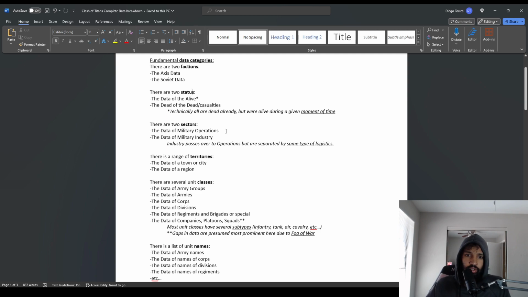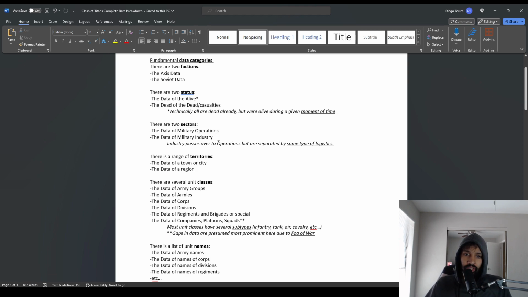And so this is essentially those two sectors. You got the military sector, military operations. This is where the battles take place. It may not necessarily even be the front line. It could also be building a reserve army in the rear, which is very relevant for the Soviet army, because literally as the German army was advancing into Soviet territory, the Soviet reserve stations, or reserve sectors, if you want to call them, were being overrun as they were assembling. So that's the case where you kind of have a bit of both. So that's why I just put it all under military operations.